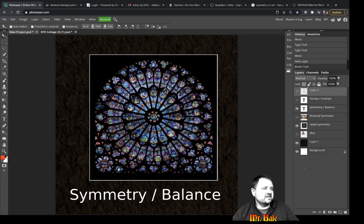So this is a stained glass window in a Gothic church, and all Gothic churches have what's known as this rose window. It's in the shape of a rose, sort of an abstracted rose, but each of those different little pieces you see is an image made up of stained glass, and they are incredibly intricate and very, very beautiful. This is what's known as radial symmetry.